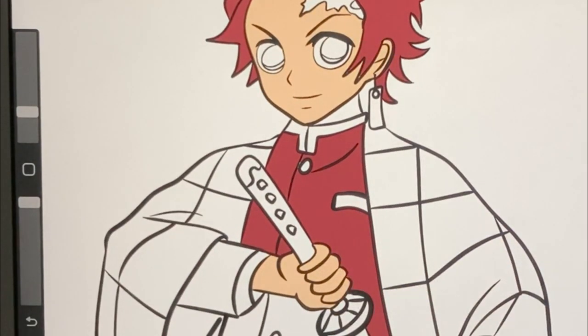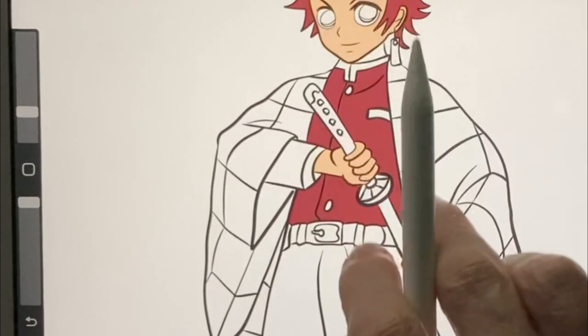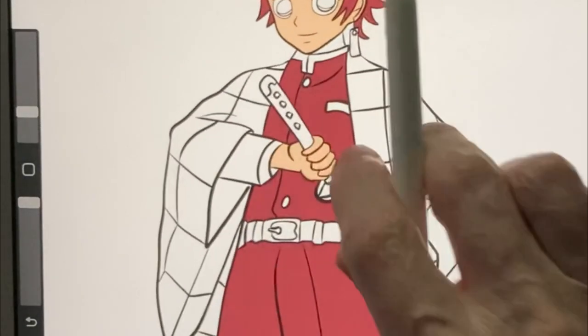And there and there. The button's gonna be white. Yeah, I think that's good. But while we're here, the pants are gonna be the same color. Might as well get that done. Boom, it's all done in one shot.